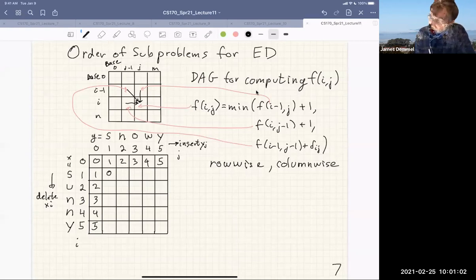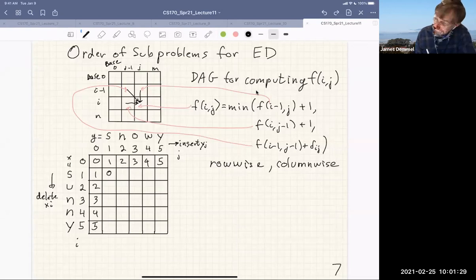Okay, so now I have the strings SS, and now I want to ask, how do I make SN match S? Well, I could take this one and add a 1 to it and get a 3. So I could either do 2 plus 1, 0 plus 1, or I could compare N and S, and that wouldn't work so well.